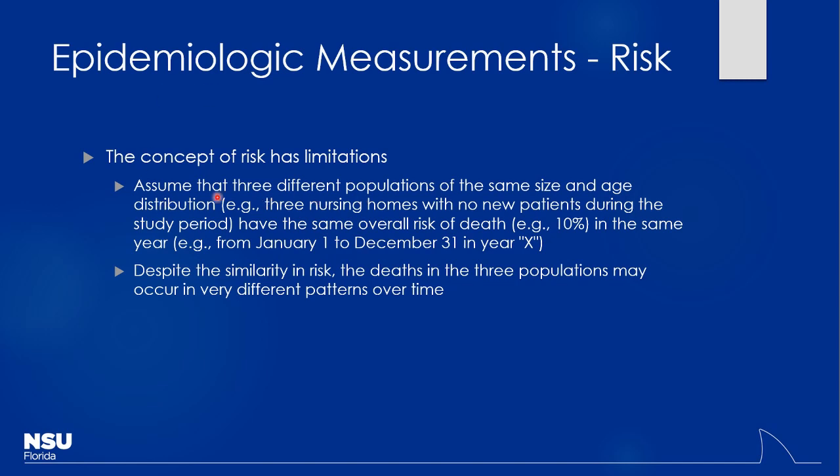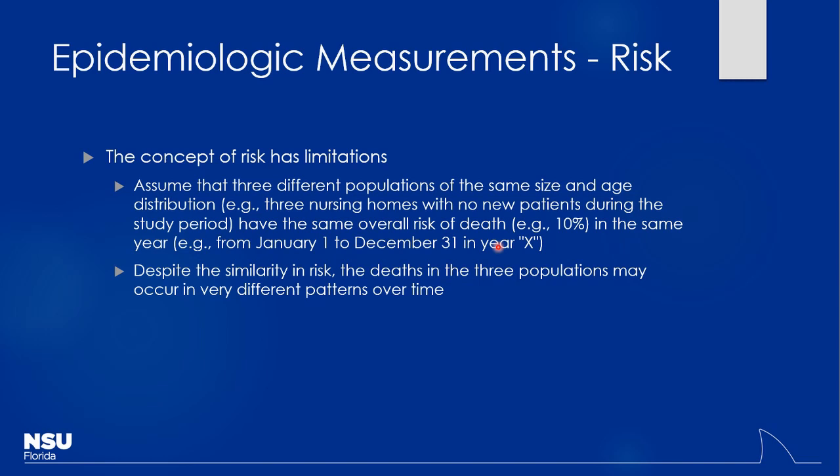But let's assume we have 3 different nursing homes. They're all the same size, and the age of all the occupants are roughly the same, right? They all have the same distribution of inhabitants. And let's assume they get no new patients. So we're all full up. We're not going to get any new customers during the study period, right? And we're actually going to be looking over a 1 year period. And they have the same overall risk of death. Let's say, for instance, it's 10%. Now, would you let your grandma go to a nursing home where they said, our advertised risk of death is 10%? Not usually something on the brochure, but let's say we have some background information. We say, okay, it's 10% for all 3 of these nursing homes here.